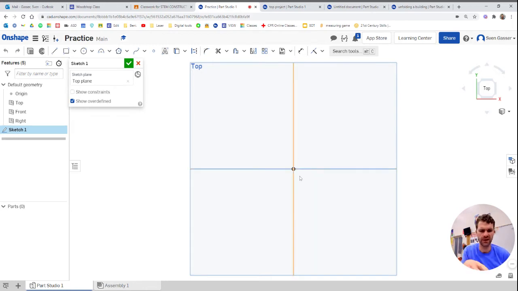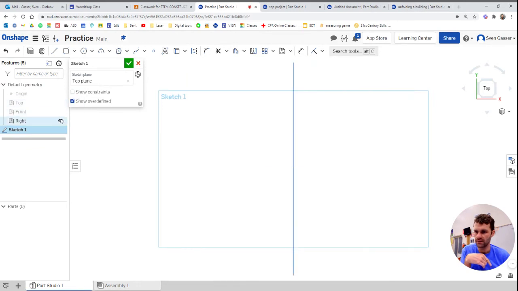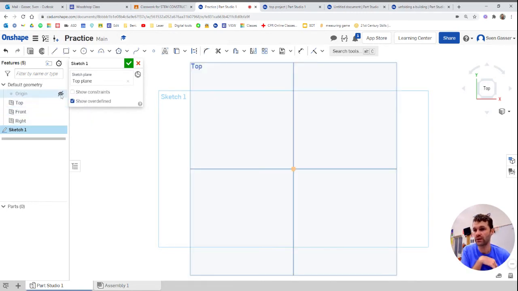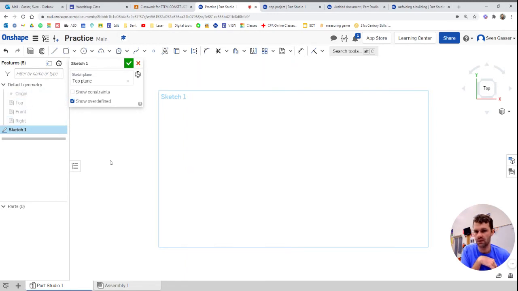And then I have all these other things on the screen there. I kind of want to not look at those anymore. It's kind of messy. So let's come over here, and you'll see this little eyeball shows up next to all the little different things on this list. If you don't want to look at certain things and you want to just clean things up, you can always hide them by pushing the eyeball there and hiding it, and you can always bring those back if you want to see them again for some reason. So just so we have a nice clean workspace right now, let's hide all of those. And now we can start sketching.